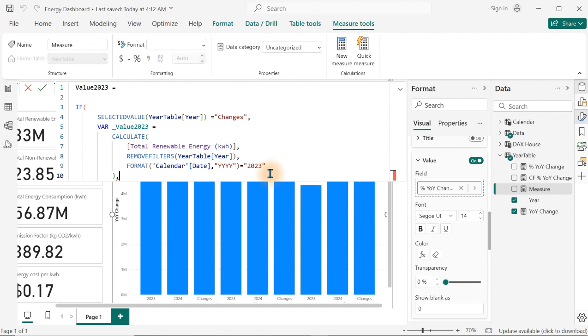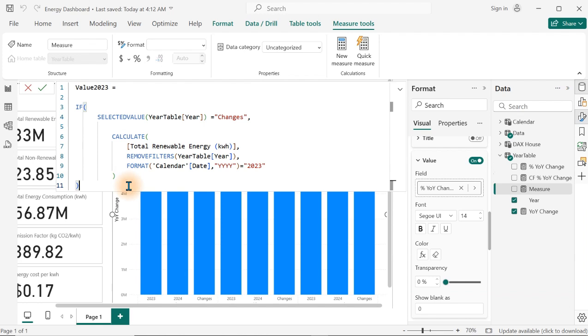I presume, is there any error somewhere? So we close for the if function. Now it's giving us an error. So let's just look at what the error might be. So here we have this. Yes, we don't need to have variable any longer. We have to take off the variable and the error is gone.